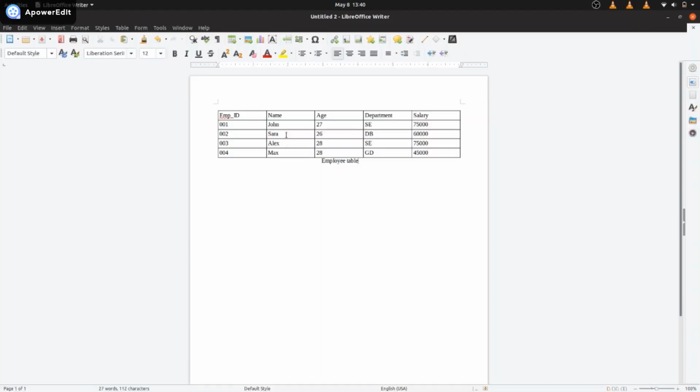The next column name is name. So the data type is varchar. Why here character and here varchar? Because we use character data type for fixed length, right? So here I have a fixed number of characters, 3, but here I cannot say all the names have the same number of characters, right? So because of that I define this data type as varchar.